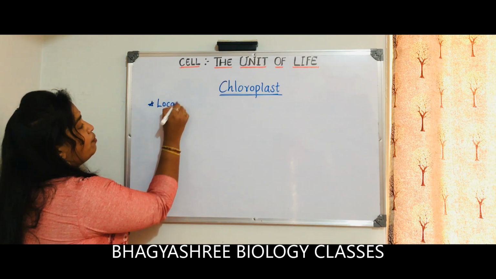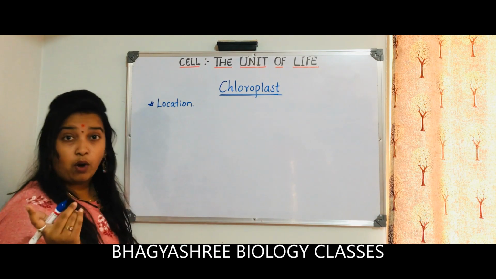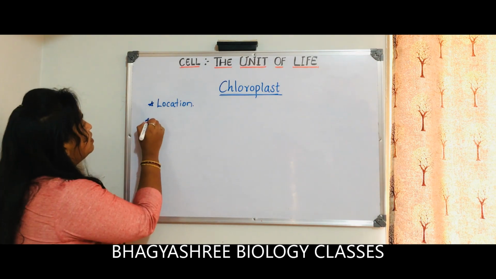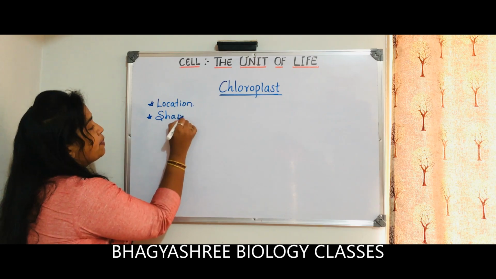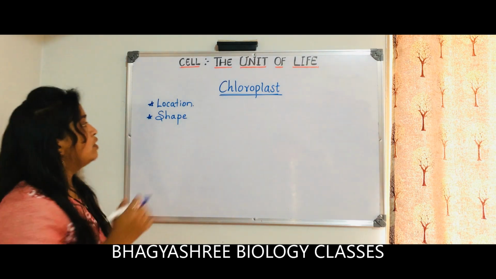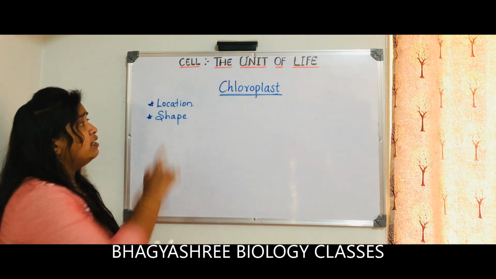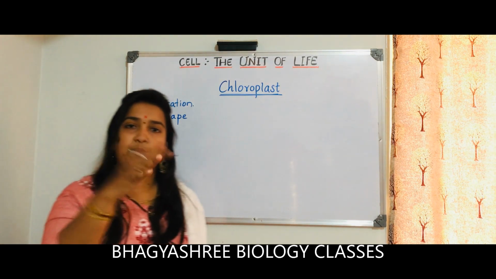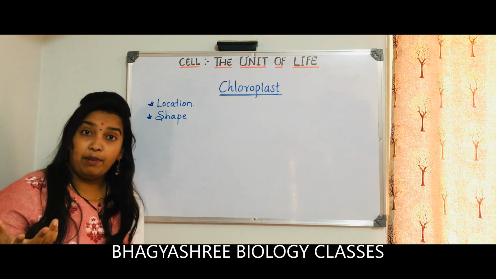Okay, then the first thing we need to study today is the location of chloroplast. First thing is where it is located, where it is found, right? And the second thing is the shape of the chloroplast, in what different shapes it actually occurs. So first we will see these two things. Now, to find the location of chloroplast, it is present in plants and in euglenoids also. Now, where exactly in plants?